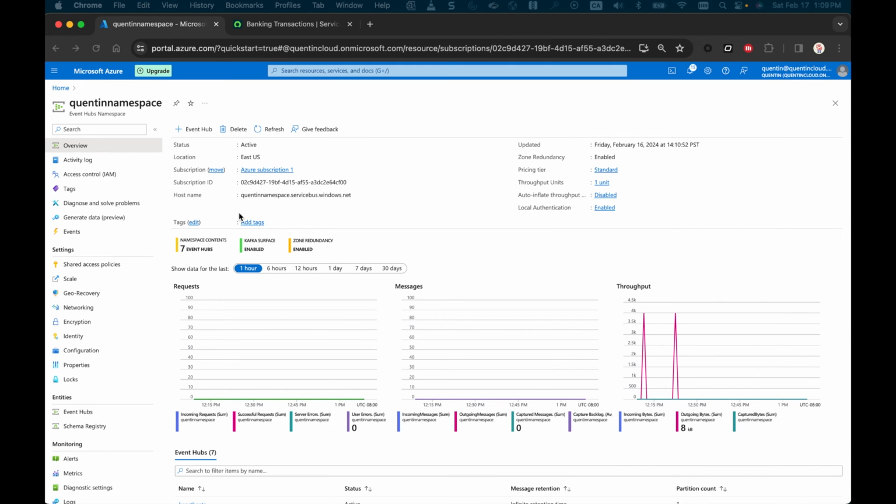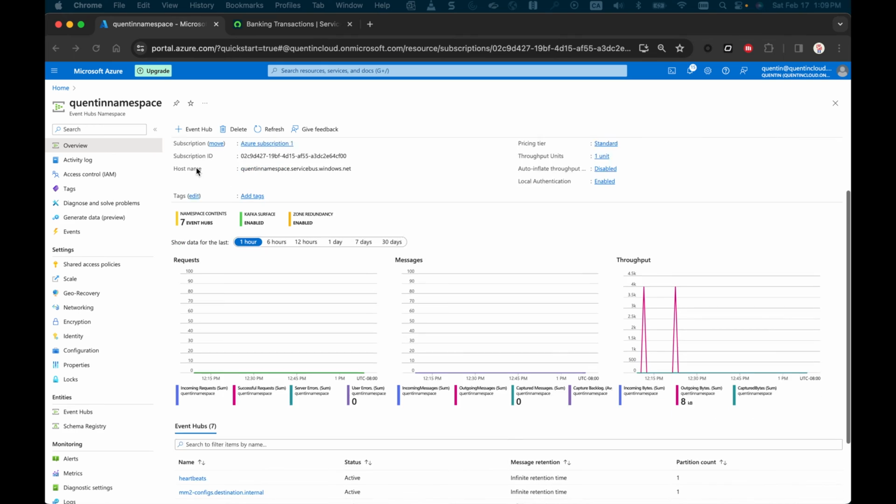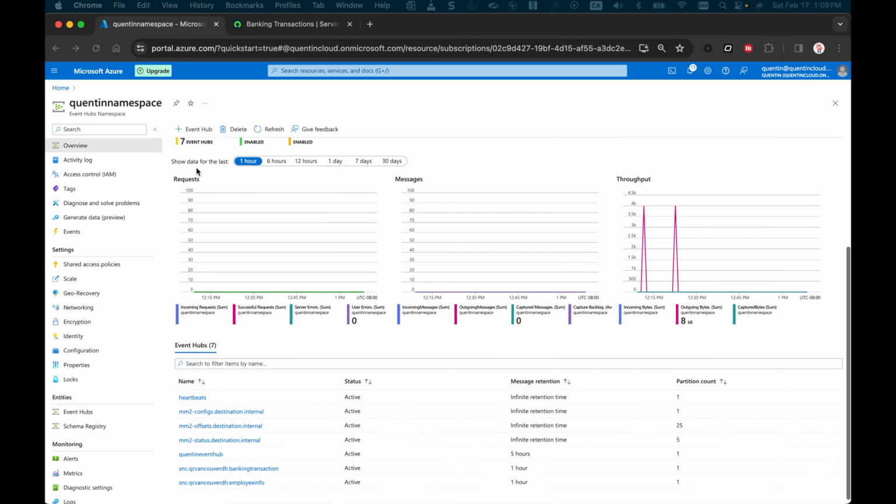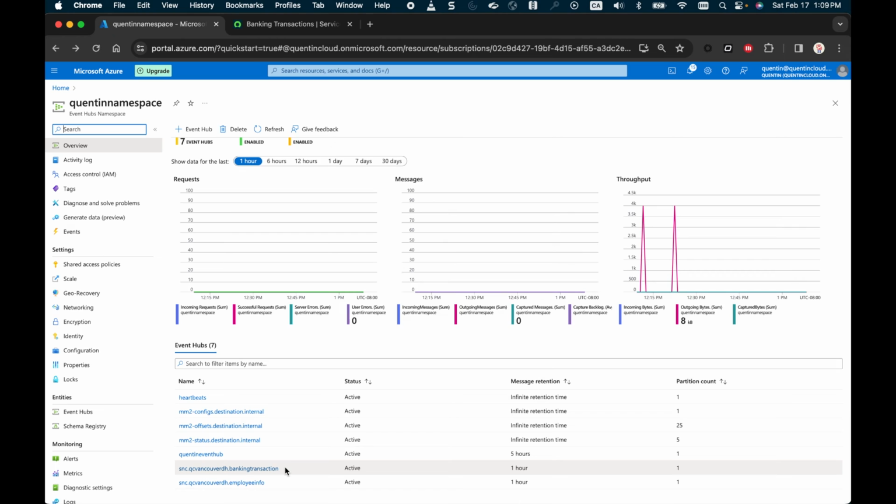I have a trial free account. I've created a new namespace, and within that namespace, I've created a few event hubs. The one I'm using for that demonstration is this one, and this name corresponds to the name of my Kafka topic in ServiceNow.